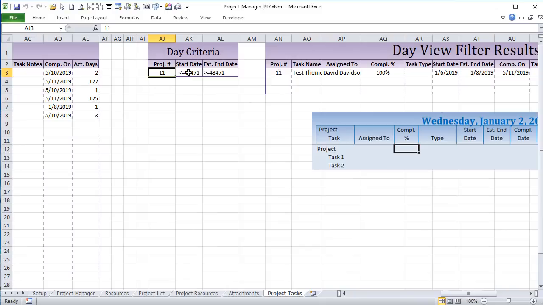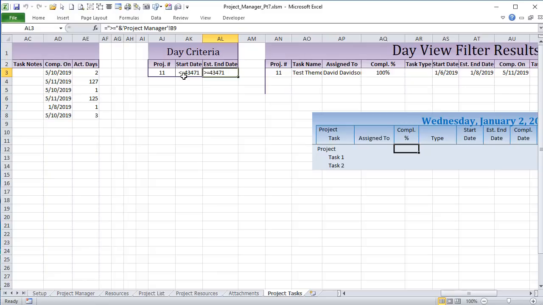And also, I want to know if there are tasks that involve that. I don't want to know all the tasks, right? I only want to know tasks that are focused on that specific day, because it's a day view. We're only focused on tasks for that day. If a task happened last month and got completed, I'm not going to be concerned about that. I only want all the tasks associated with that specific day.